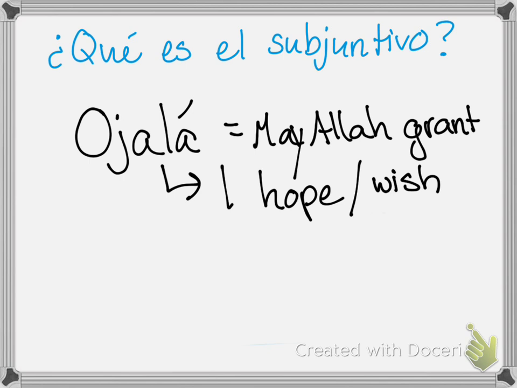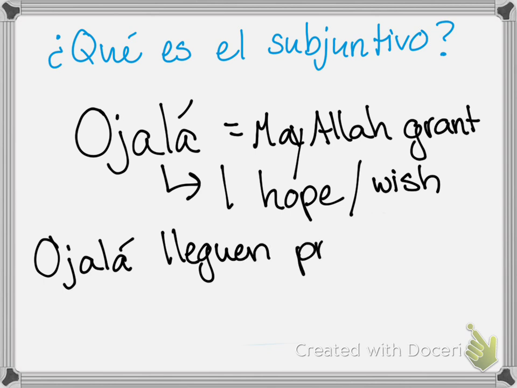But it does date back to the Arabic occupation of Spain and the influence that they had on the language at that time. So ojalá is one of those words where we don't necessarily have to have the word que afterwards. So I might say, talking about my friends arriving, ojalá lleguen pronto. I hope they arrive soon. Ojalá lleguen pronto. Okay, I can say ojalá que lleguen pronto, but ojalá lleguen pronto, ojalá is used with the subjunctive because if I say ojalá, I am expressing how I feel about an event, not just stating the event itself.